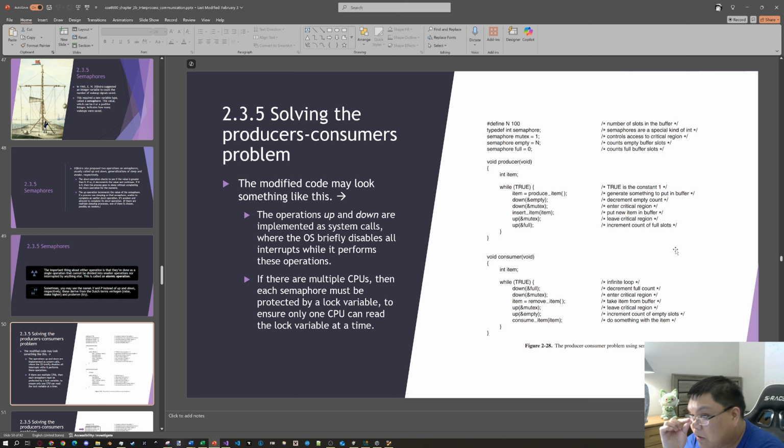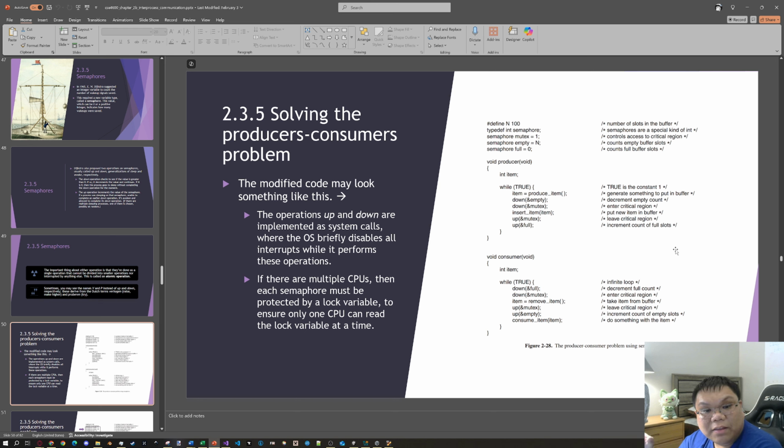So the code for this producer-consumer problem might look like this. The producer performs the following sequence of steps. It produces an item. It performs down on a semaphore called empty, but also performs down on a mutex. So I actually need two things here. The first one is a mutex, and the other one is that special variable for the count. So, produce an item, decrement the empty count, and then enter the critical section.